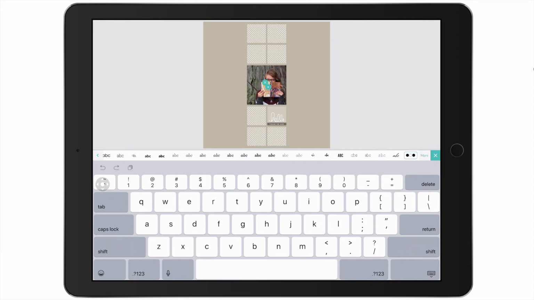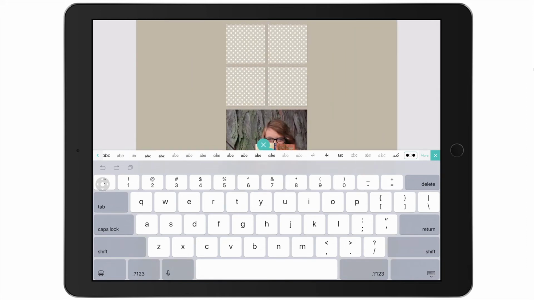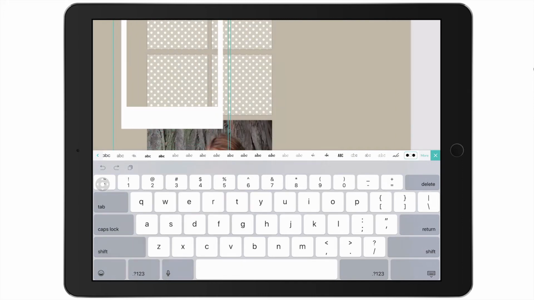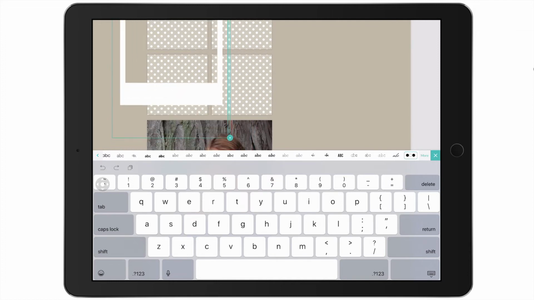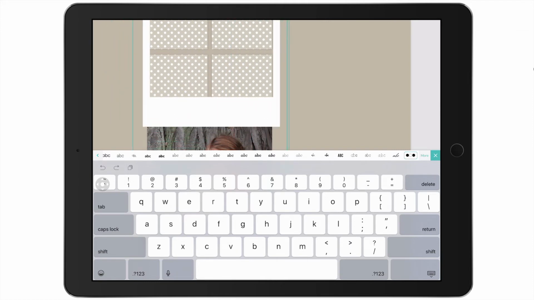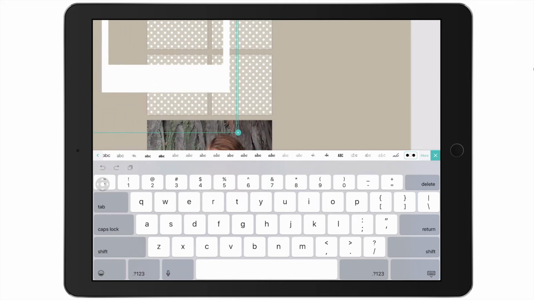So I remember it was the letter L. Let's move this, open it up closer. And let's see, I still need to go bigger with it. Still a little bit bigger. That's going to be too big.